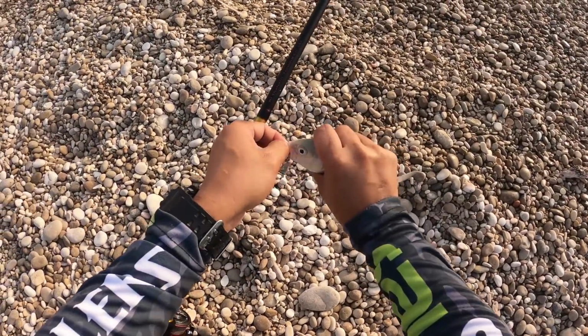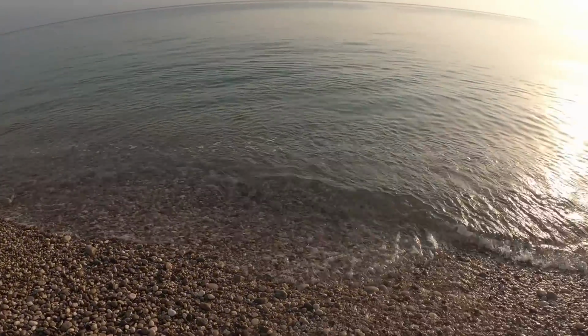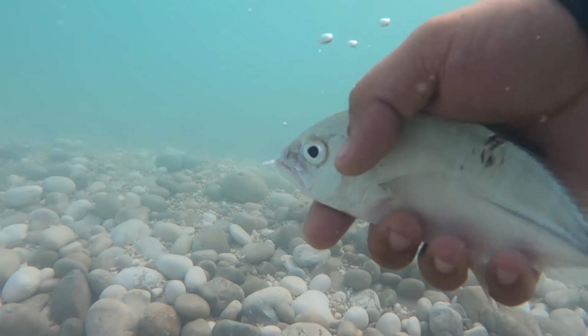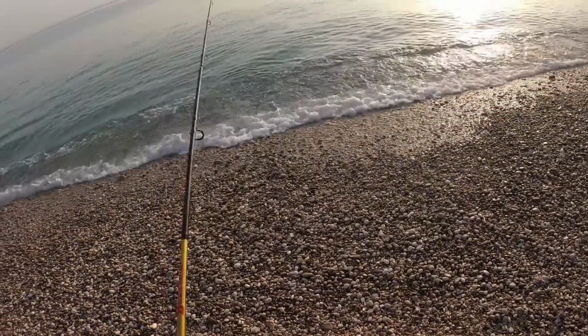Alright. So I got one. So let's reel it, this one. I'll bring this to his mother. This one for another. Let's try to catch a little bit bigger.